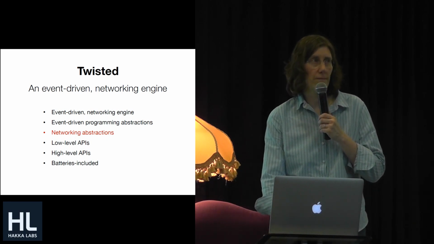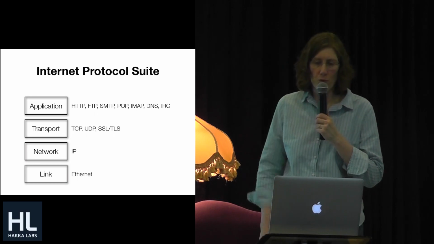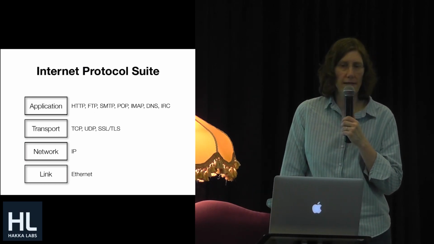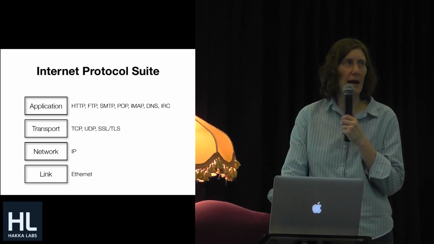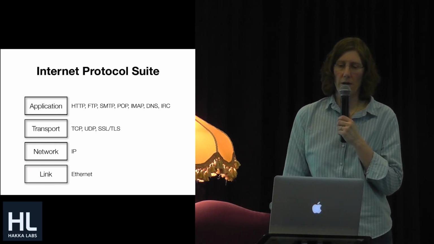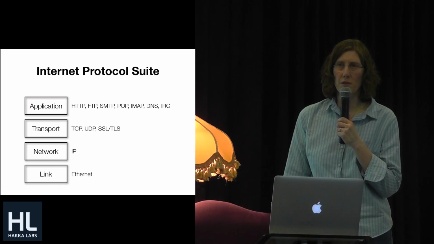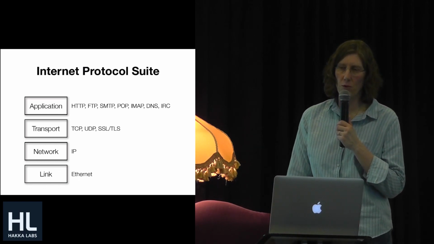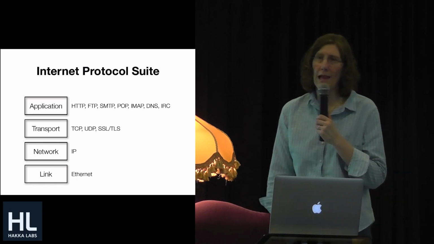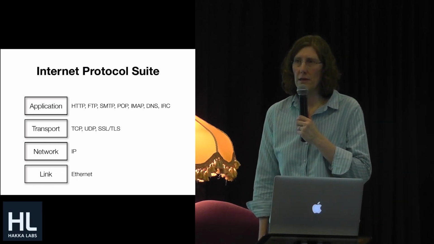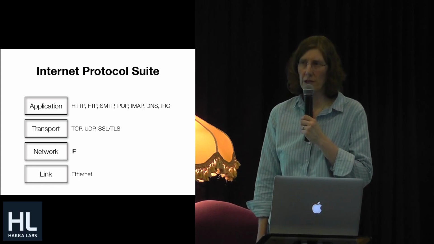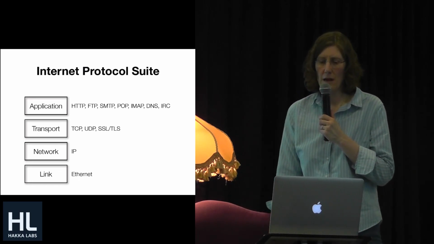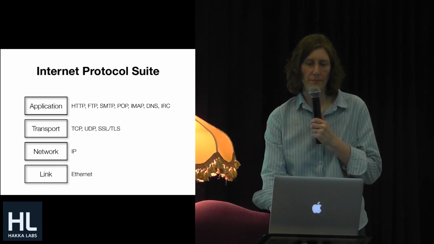used in the internet. The Internet Protocol Suite consists of 4 layers of functionality. The 2 lowest, the link and network layers, are responsible for sending packets across the network. The transport layer is responsible for transmission of bytes between 2 peers. TCP is a connection-oriented transport layer protocol, which provides a reliable stream of bytes. UDP is an unreliable connectionless transport layer protocol. And SSL, or more properly TLS, provides an encrypted byte stream.